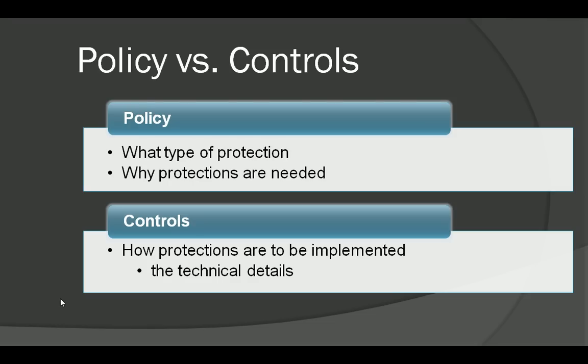It doesn't always have to be technical. It can be procedural, or it could lay out standards for how to do physical controls. But it's the minutia of how to actually enforce that policy, or how we're going to obtain the goal of that policy. So the policy is basically saying, here's what we want. We want users to not go to offensive websites. We want users to not be able to download viruses. We want to protect our customer data. We want to protect our intellectual property. Controls tell us how we're going to achieve that goal, so how we're actually going to implement that policy. And again, they could be technical, they could be physical, and procedural.